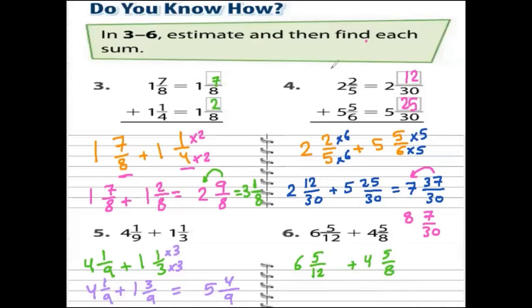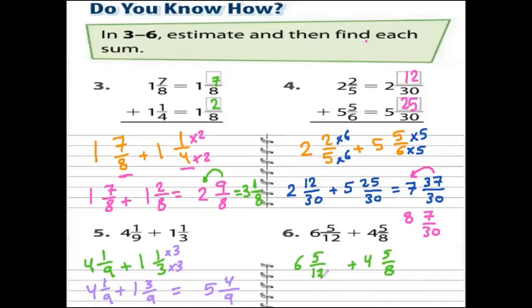Mister, can I make the 8 becomes 12? No, I cannot. So what should I do in this case? I multiply the 8 by 12 and the 12 by 8. Yes, it works. But you are going to simplify later. So what should I do? I need the least common multiple.